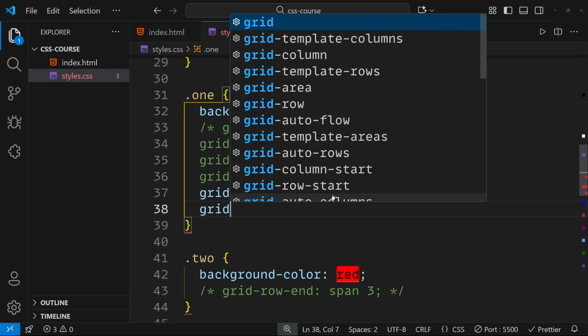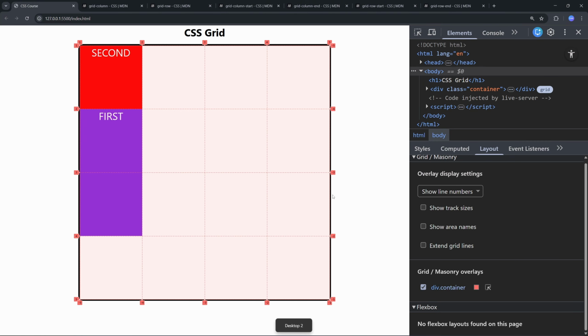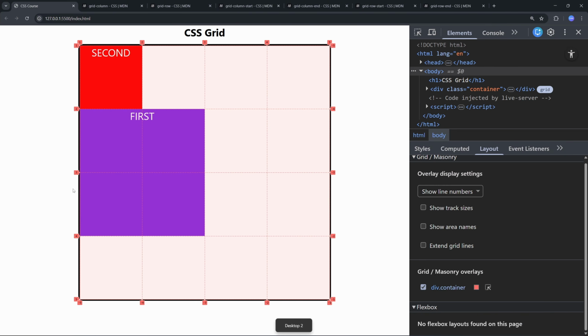So grid column, and do something like what exactly I want here. So this is good. I want to start from the column 1. So I want to start from grid line 1 for the column, and I want to span across 2 columns. So span 2, I can do that. If I do that, then this happens. So we are getting this square basically.